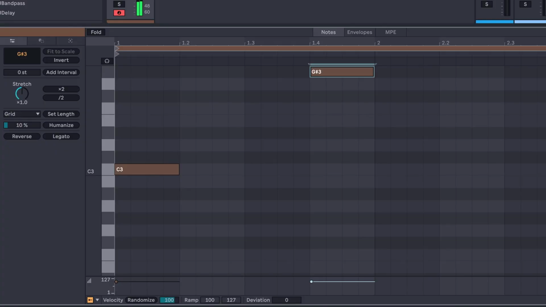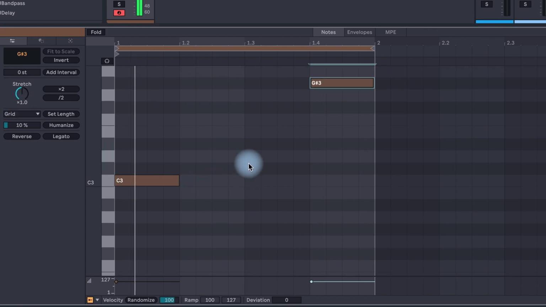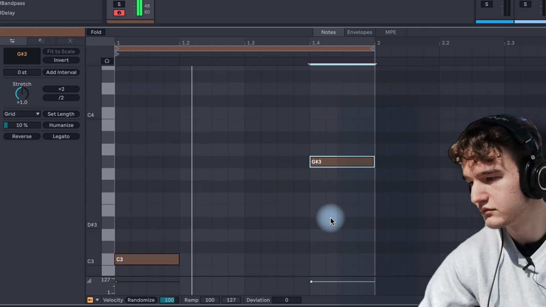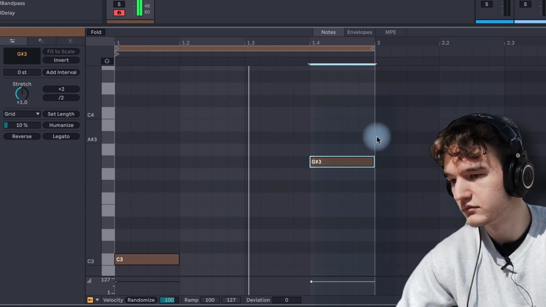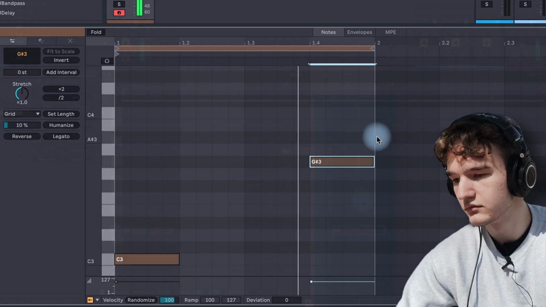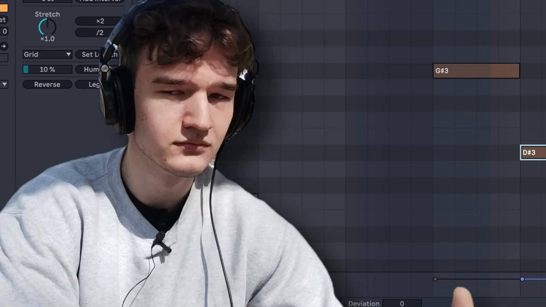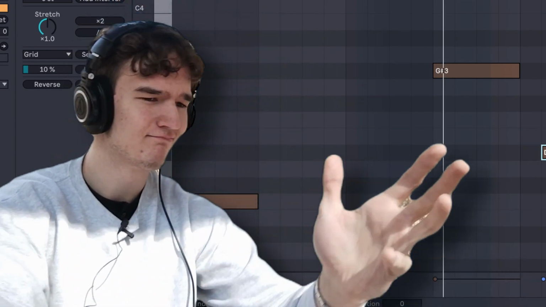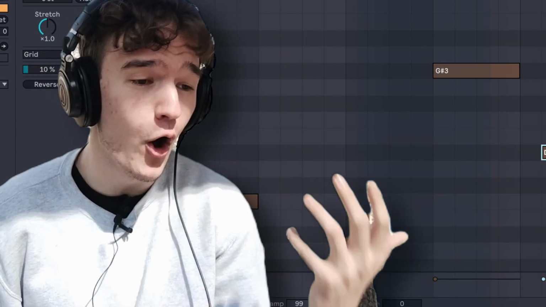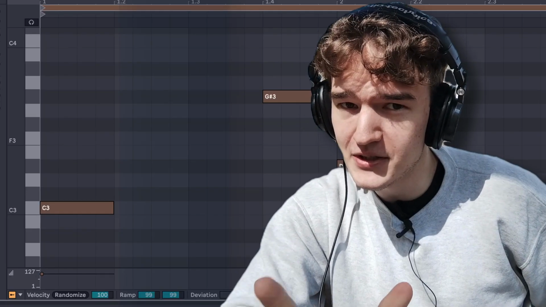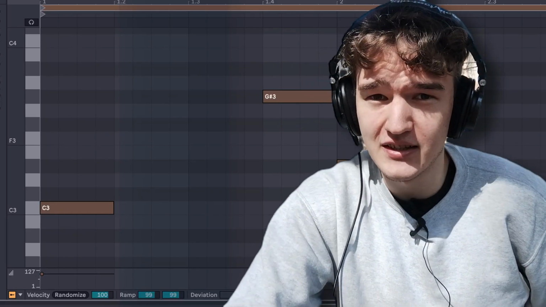We can make this pattern more interesting by adding more MIDI notes. You can duplicate it and add some different variations to it. And there you go, we just created a whole new sequence. Like that. I hope you're starting to see just how powerful this technique is for coming up with new ideas.